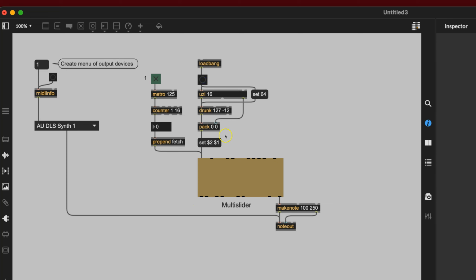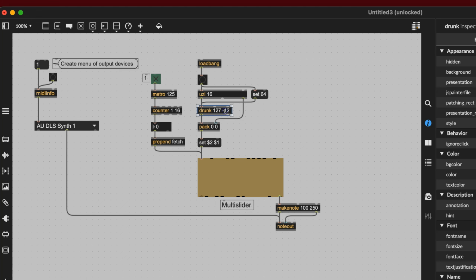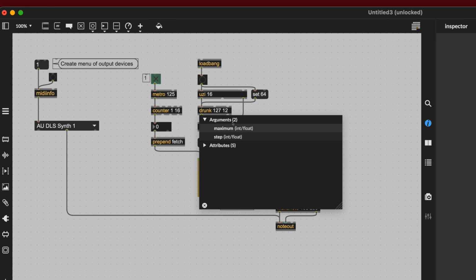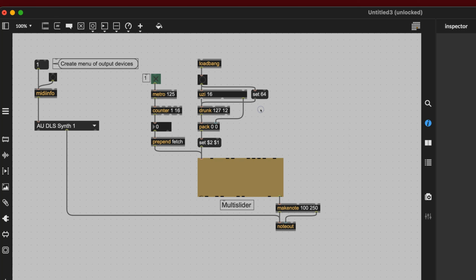And that is telling me that this second argument here is not working. It's going from 127 to 0, and with nothing in between. So it's not understanding -12. So this must be a glitch in Max 9. So I will report it to them. But in the meantime, what I'm going to do is get rid of the negative there. Keep a space in between those two numbers, and now you'll see how much better this works. See, there is a reason that you have an instructor in this class. I know it hadn't been obvious until now, but there it is.